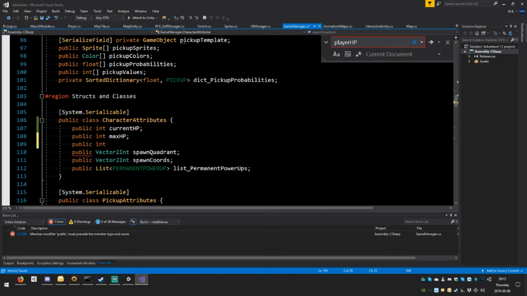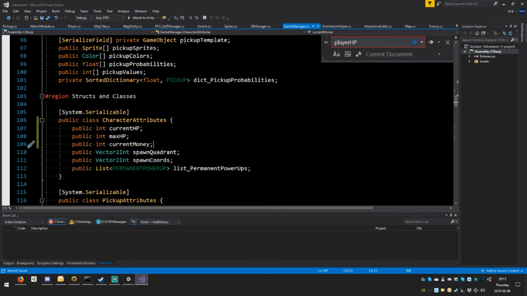Current money. Semicolon. Now, one of the reasons we're not going to do max money is because that's going to be controlled by your permanent power-ups. So if you have a permanent power-up that is the money jar, or whatever we call it, we're going to modify the maximum amount of money you can carry directly in code, thanks to knowing that we have that particular object.